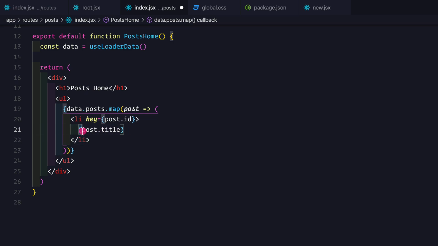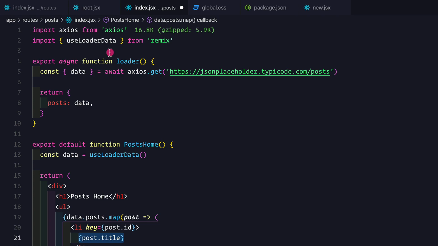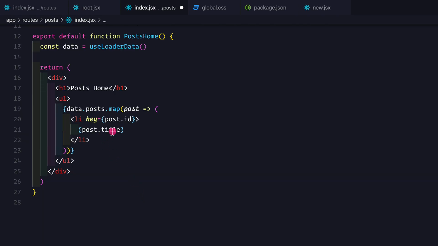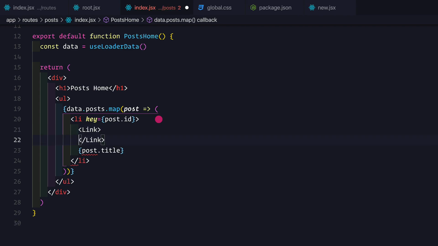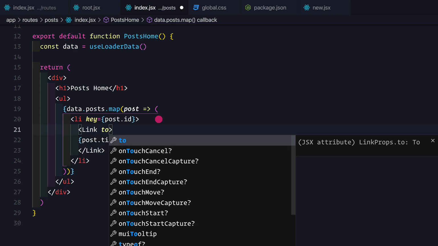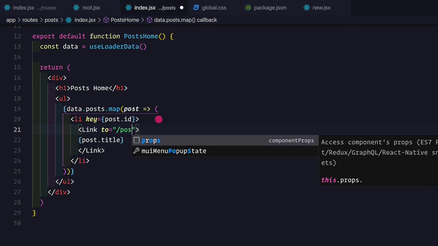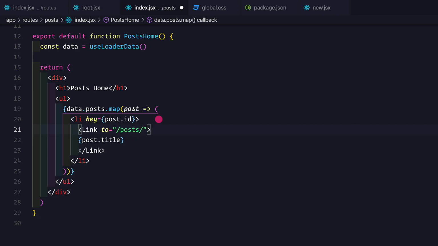So let's go back to our application, and instead of outputting the title as plain text, I want to wrap this post.title inside a link, and that link should be coming from Remix again. So I would say Link like this, and this link should go to /post/ the ID of the post.